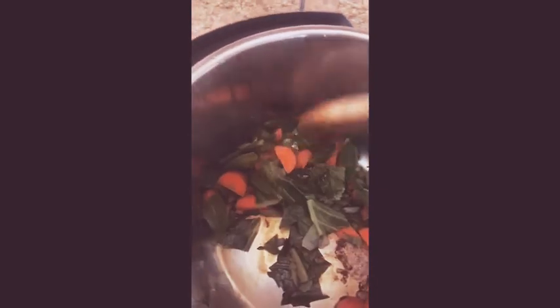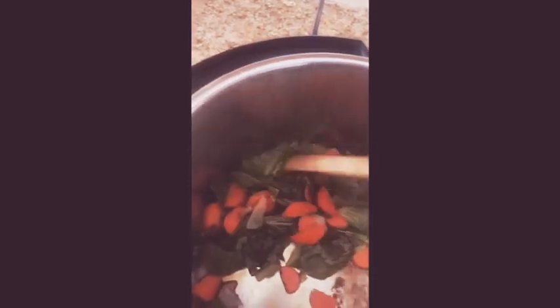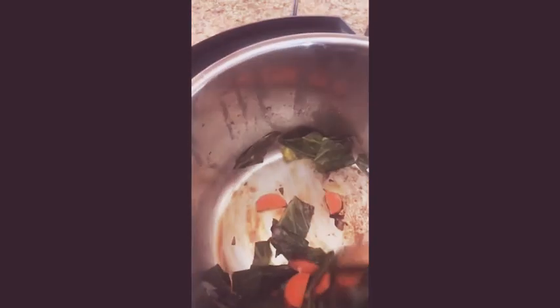Yay! All right, so I'm gonna put that in a bowl and add some salt and pepper and eat it. Sometimes I like to add a little bit of shredded cheese too, so if you need more protein or you just want that cheesy flavor, you can totally do that as well. Oh, I'm all fogging up.